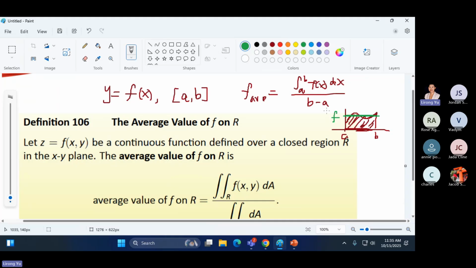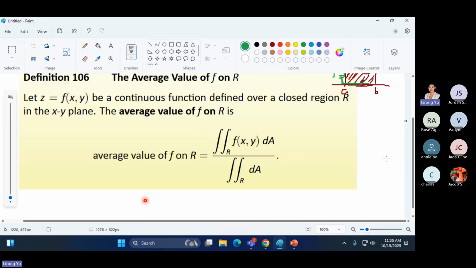Okay, so basically the method allows you to roughly estimate what is the average y value. So that's the idea. For example, if this is a constant, the area will be a rectangle. The rectangle divided by this is kind of like length. Area divided by the length will be the width or the height of the rectangle. So the calculation does have this geometric meaning on the way of determining average value. Here we do something similar.